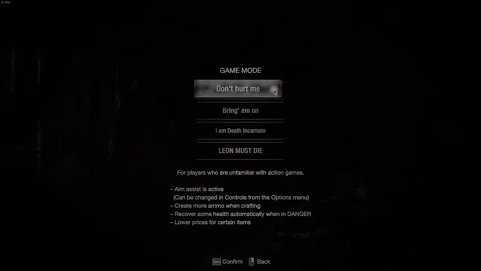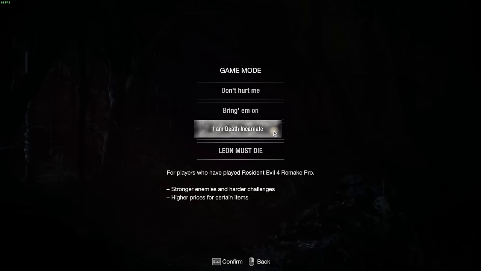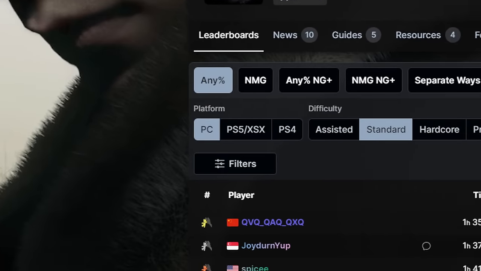Before we get into it, the difficulty we're going to choose is Bring 'Em On, or in layman's terms, standard difficulty. This is because the first category you see when you go to the Resident Evil 4 Remake speedrun page is any percent PC standard.